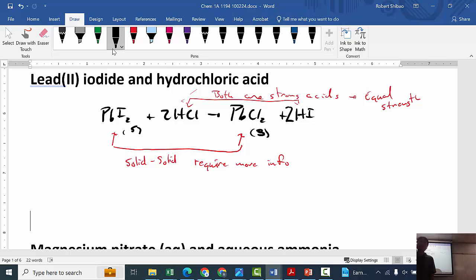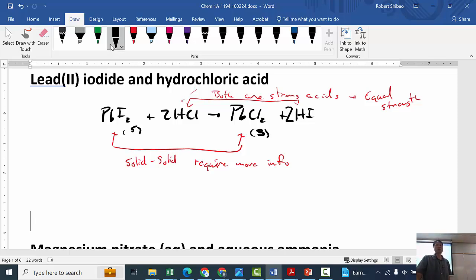Merck Index is one. What's another one? The big, well, they change the color every year. CRC, did I talk about this? Yeah. CRC or Wikipedia. We could do that, but you can't do that on a test.